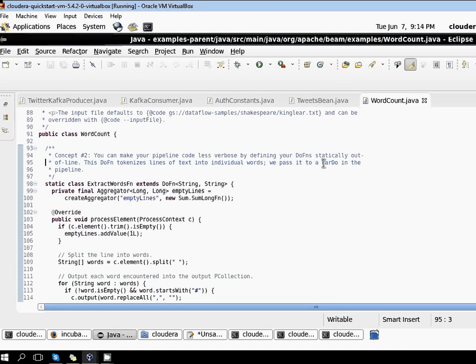As a developer, I need not change my code when I'm running from Spark or from Flink. The code will remain the same. So internally, the transformation will be taken as per the runner we are using.